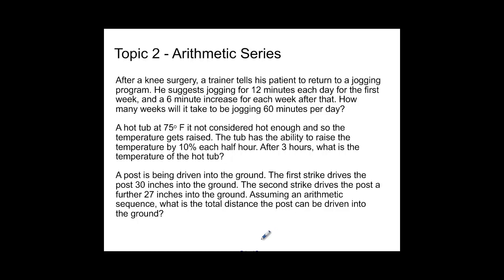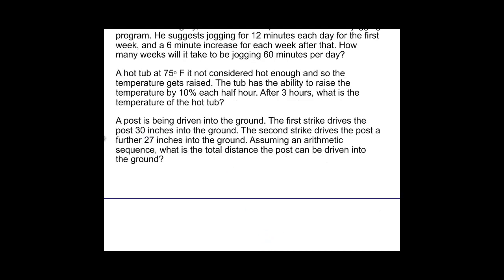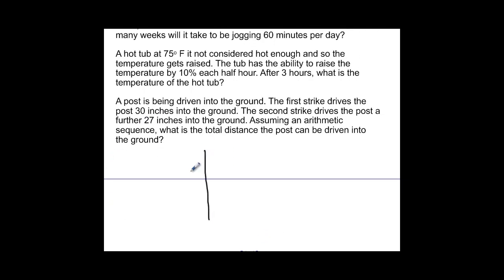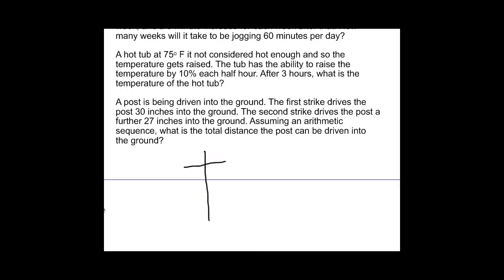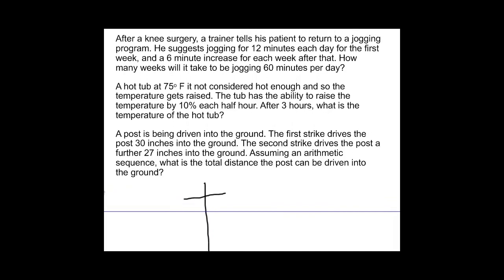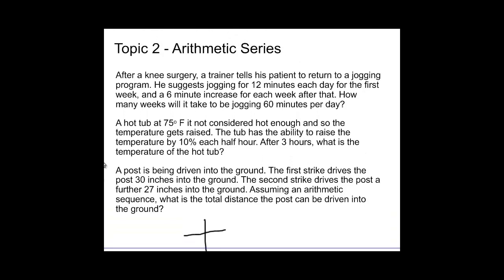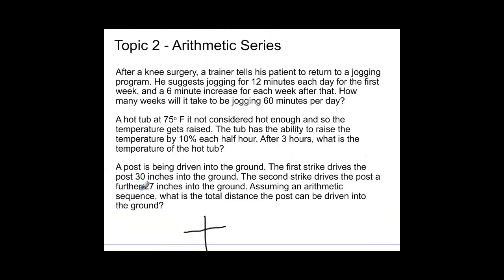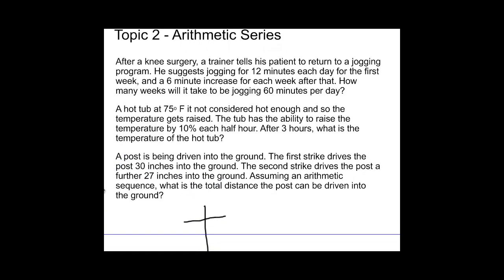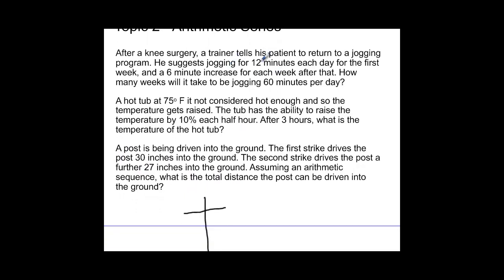So I'm going to recommend that when you solve a word problem like this, one of the places you start is by making a bit of a table of values. It's a good way of organizing your work. I'm not going to be able to accept work that is messy and all over the place anymore. I need it to be organized and logical. That's what consists of good math. It has to be followable. So the reason why I want to make a table of values is to keep track here. It says that he jogs for 12 minutes each day for the first week. So it might make sense to then say in week number 1, he jogs for 12 minutes.